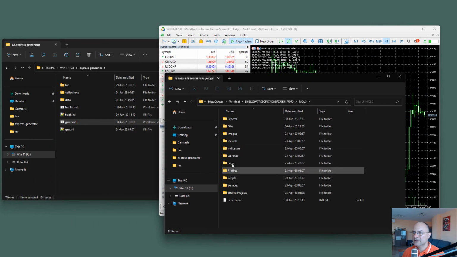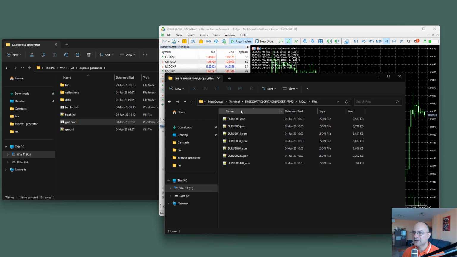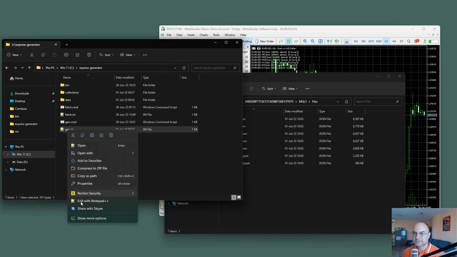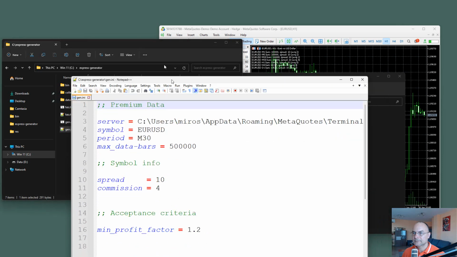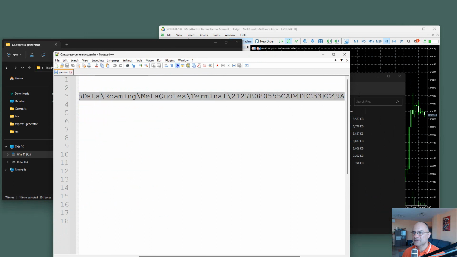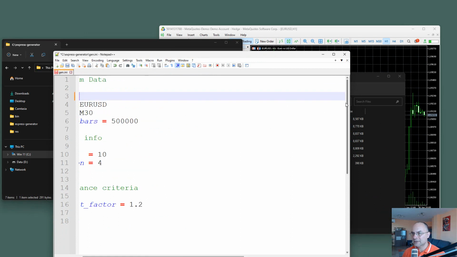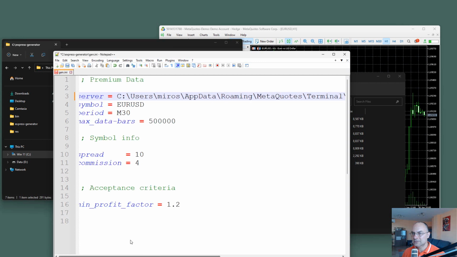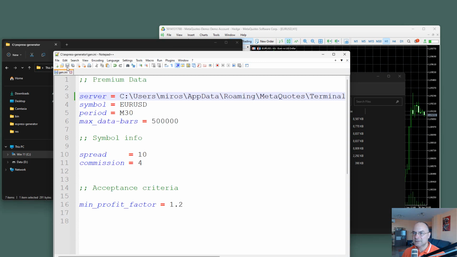MQL5 files, and these are the files. I'll copy this path, and I will replace the previous one from MetaTrader 4 with the new one. Okay, it's already the new. Save. I will leave the other settings the same.